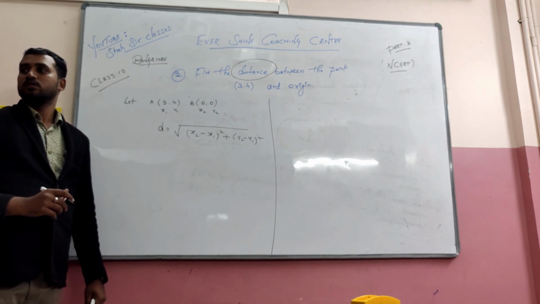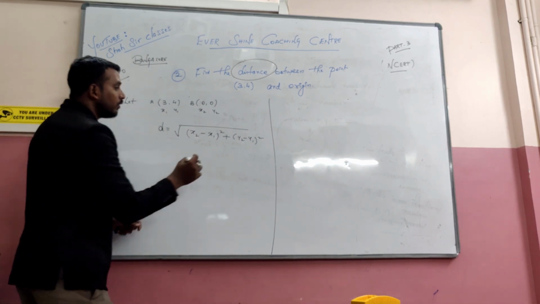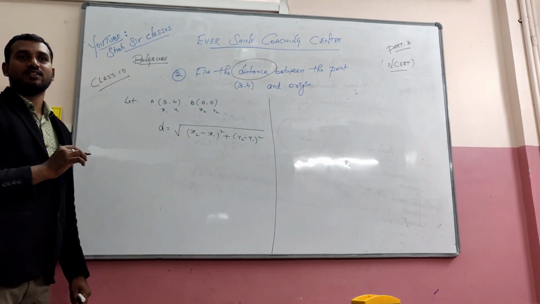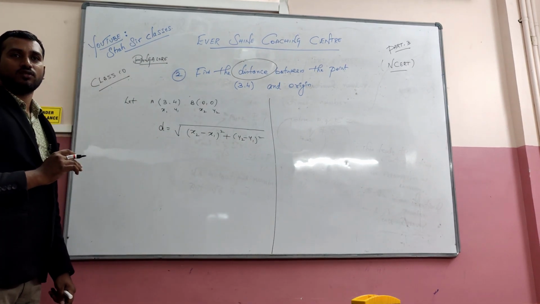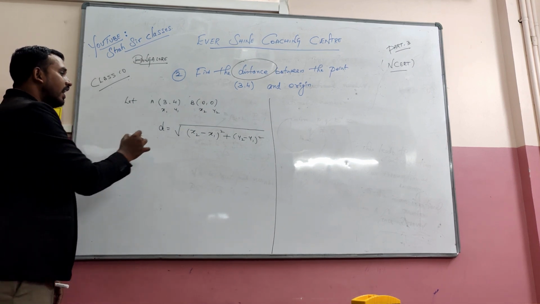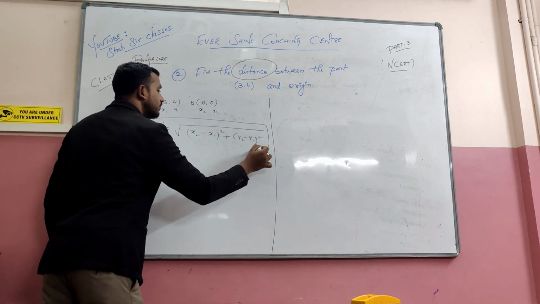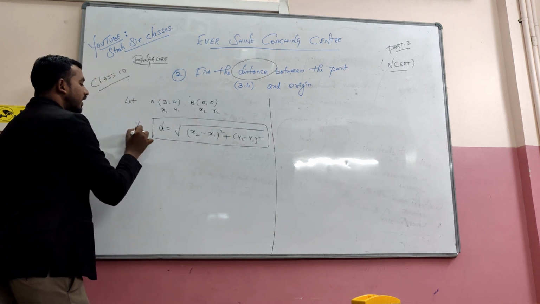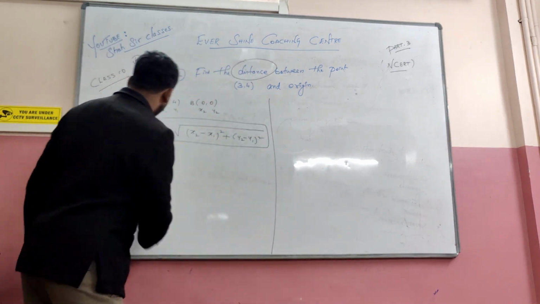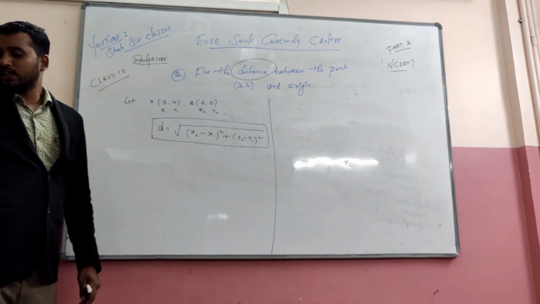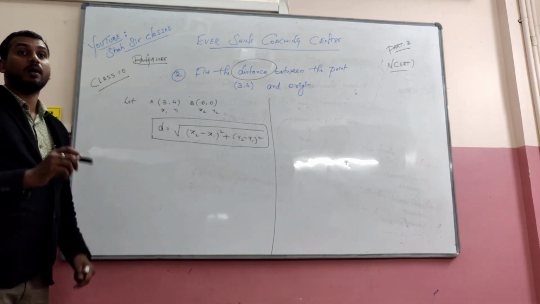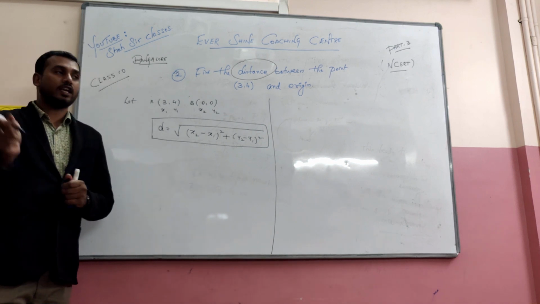Wrong. It's wrong. The square root should come till here. No, it is correct. Still it is wrong. But if it is correct, still it is wrong. Why? Highlight the formula. Now it is correct because formula carries half marks. So better you can highlight it. Any doubts? It gives a good clarity for the examiner to evaluate and give you the full marks for that purpose. Okay, come to the point.